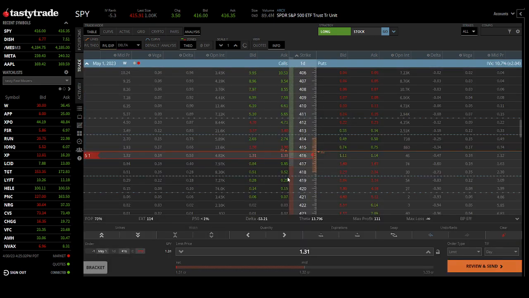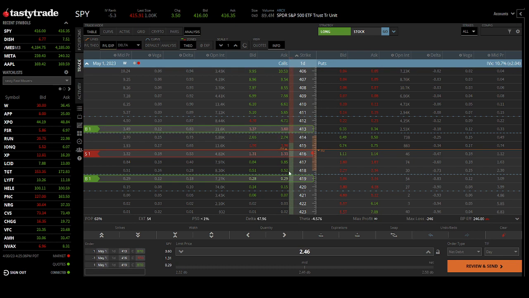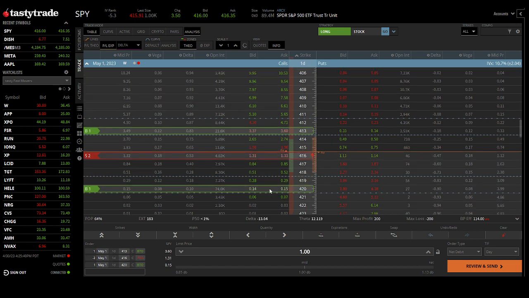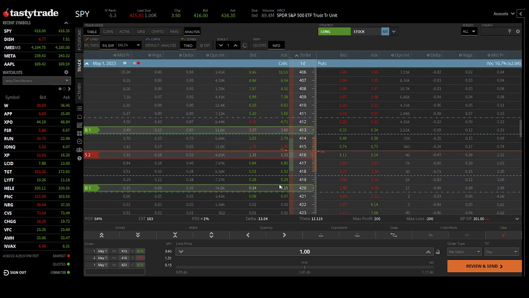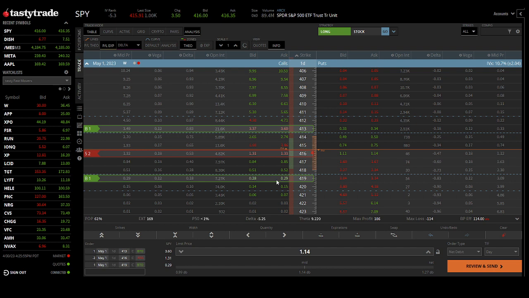You can use that to your advantage with your butterflies and make sure that I'm profitable throughout this whole expected move, or most of the expected move, if you're following strictly that minimum 2 to 1 risk to reward that I was talking about. And if you see here a $3 wide, that's why I like these $3 wides, because SPY's expected move is usually $2 to $5. You can see this green is where you profit, and the orange, Tasty Trade makes it easy, this orange is the expected move, plus or minus 2.04 right here. And so you can see that we're profiting almost throughout this whole expected move.